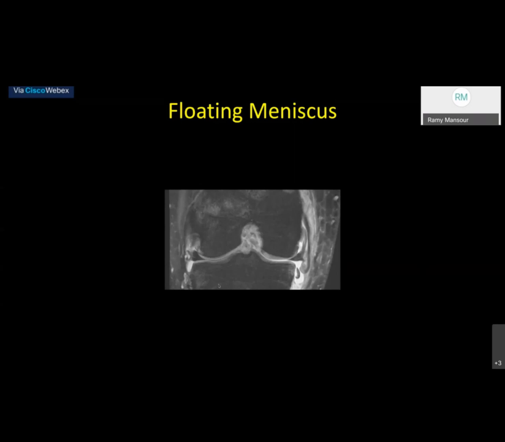The floating menisci is not an injury to the substance of the meniscus itself. It's actually an injury to its tibial attachment, whether it is the root or the tibial attachment. This can happen with a severe medial knee injury. You can see here that the meniscotibial ligament is torn, and the whole of the menisci has been displaced medially. This is good news for most of the patients, because the knee surgeon can simply put the menisci back in its place and repair it.